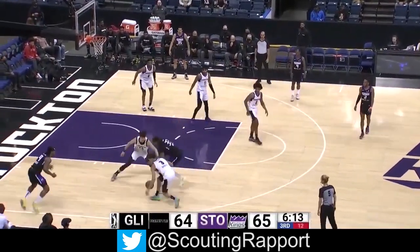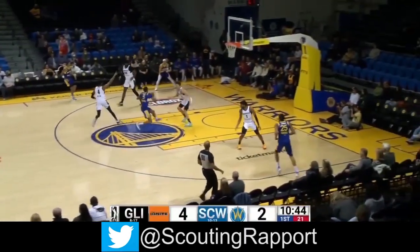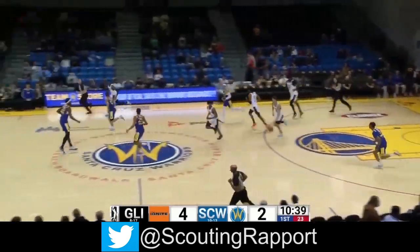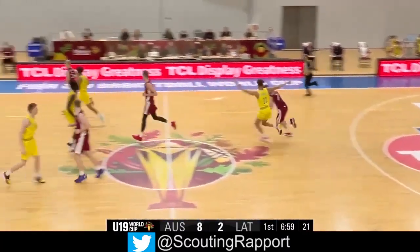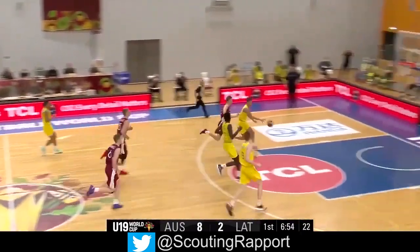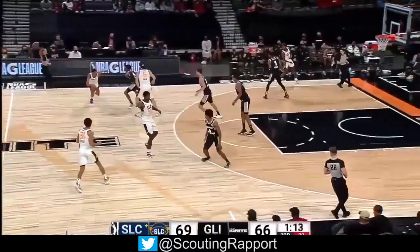He keeps himself vertical on drives in the half court, as well as in transition, and doesn't swipe at the ball too much. Daniels can currently switch seamlessly between guards and forwards without issue. I don't think he's quite big and athletic enough to switch onto true centers, but if he continues to grow, this could change. On the ball, Daniels is strong, but he will fall asleep off the ball at times. To reach his ceiling as a defender, he'll want to clean this up.